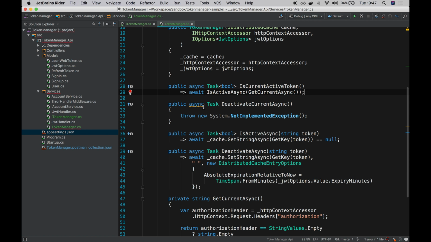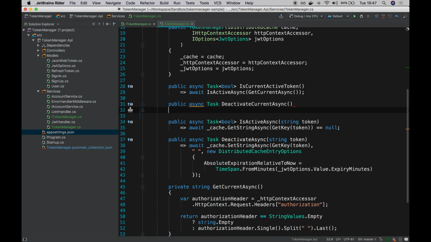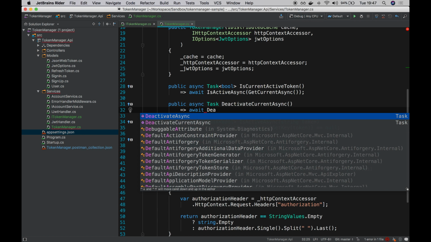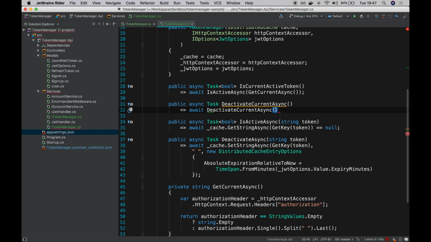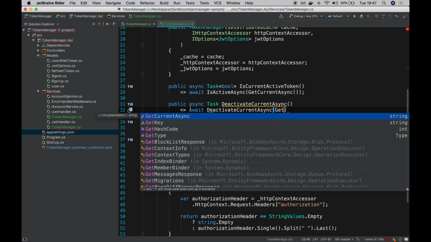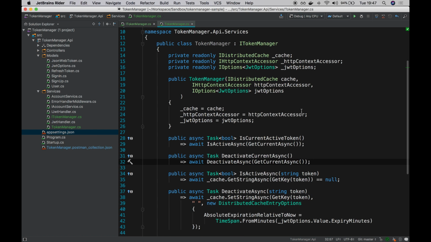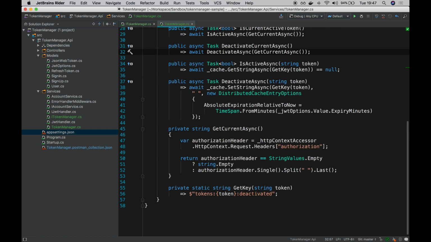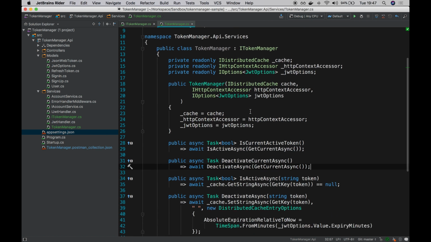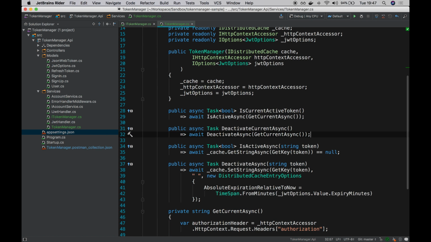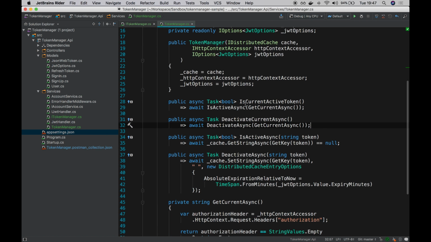And DeactivateCurrentAsync: here we'll just say await DeactivateAsync and GetCurrentAsync. Sorry for this typo. Okay, so we have implemented our core business logic behind the invalidation or cancellation of the access token.